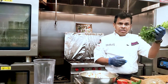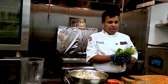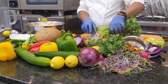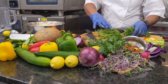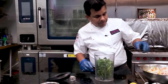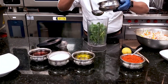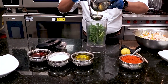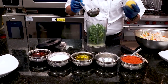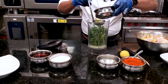So the main thing is cilantro. This cilantro is completely washed, and I also use the stalks, because if the stalks don't have any roots and it's clean, I use it because it has a lot of flavor in it. I just throw this completely inside a food processor, and then I use 1 cup of freshly squeezed lemon juice, one cup of virgin olive oil.